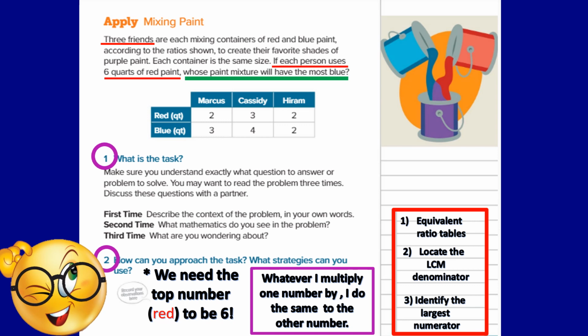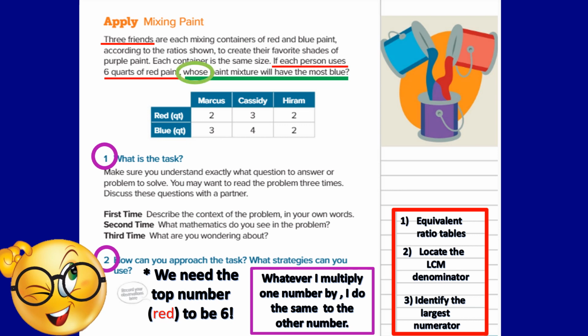So if I know 6 has to be the answer, and I'm multiplying the top number by something to get the 6, then from the note in the very first lesson, whatever I multiply one number by in my fraction, I have to multiply the other number by it. If I was going from larger to smaller, and I would be dividing, if I divide one of the numbers in a fraction by something, then I have to divide the other number by the exact same thing.